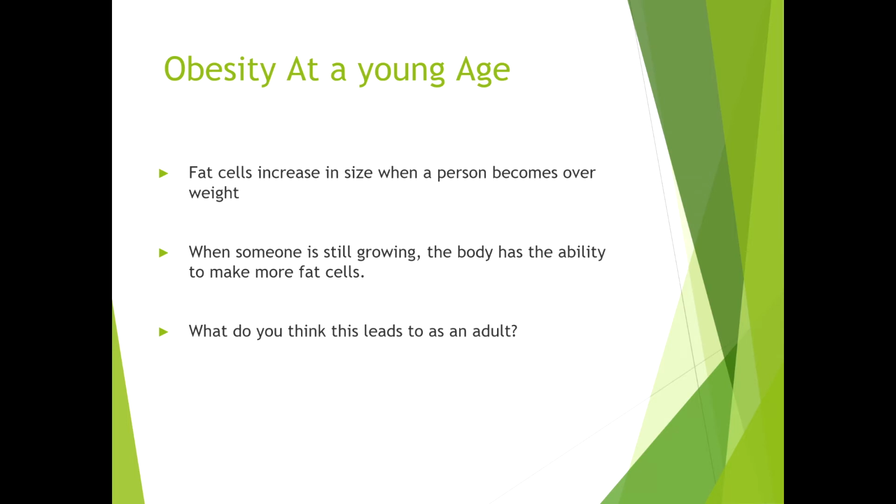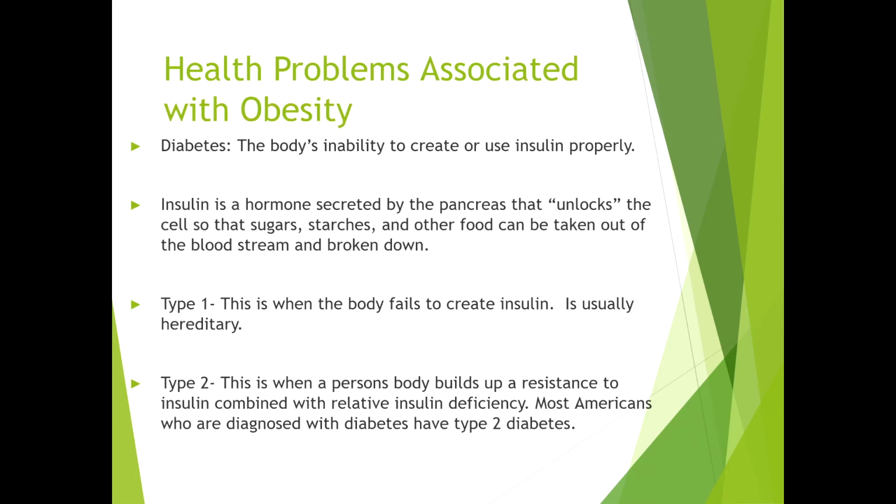That's why it's so integral for young people to be active, to move around, to not eat too many calories per day, to not be in a huge calorie surplus. You want to maintain that weight at a young age because it has vast repercussions in the future in your life. So some health problems associated with obesity.